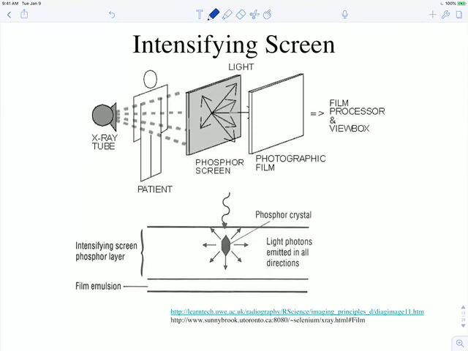And another part of it is sometimes, to make the X-rays have a little more signal to deal with, we will pass it through what's called an intensifying screen, which is like a phosphor layer, which basically for every X-ray that comes in, amplifies the amount of light that is emitted to the film. Okay.